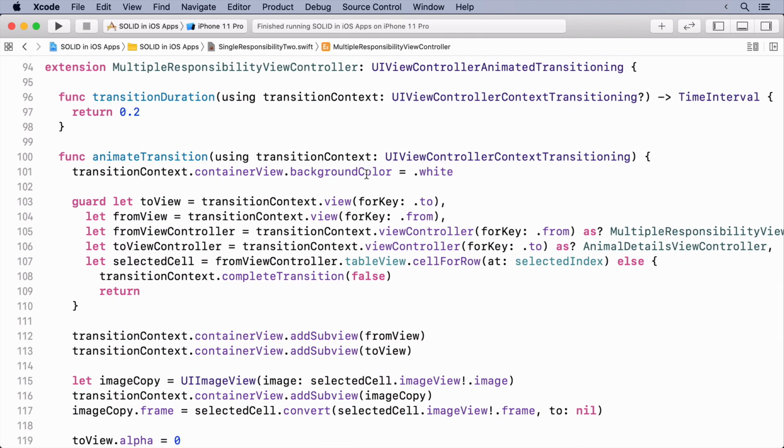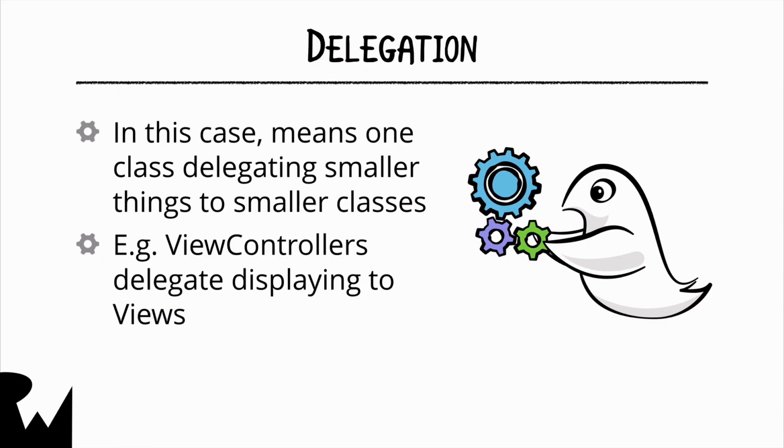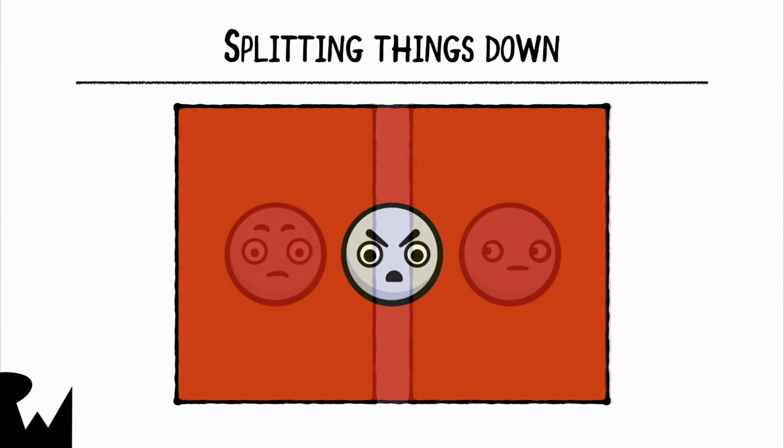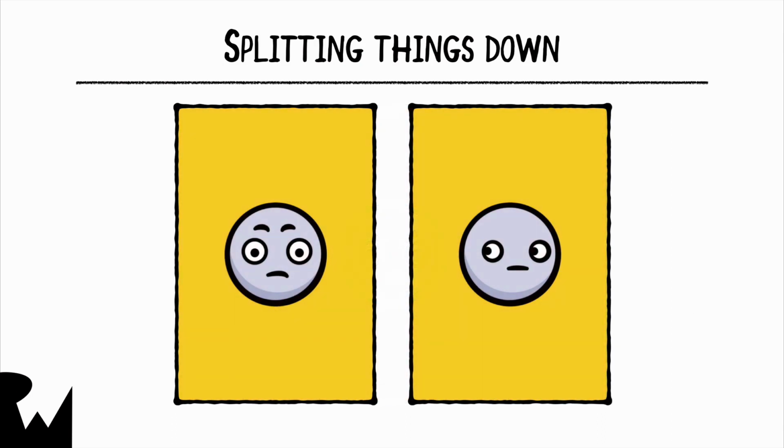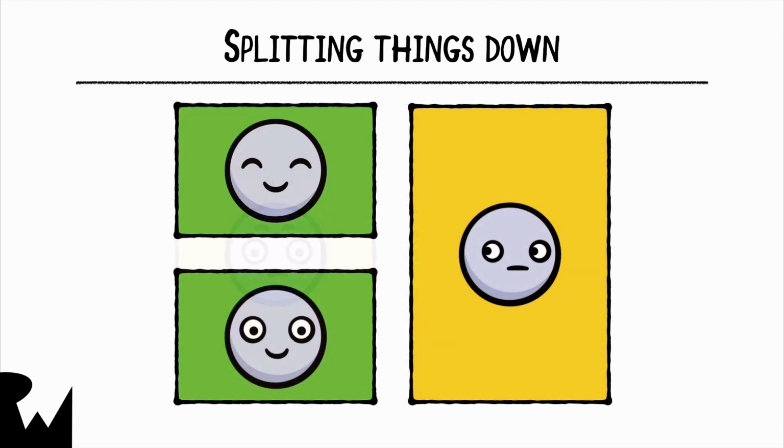So one technique for refactoring multiple responsibilities out of a class is to use delegation. We don't mean the iOS term of delegation this time, but instead we mean one class having smaller classes within it that do things that the big class used to do. And slowly splitting responsibilities into smaller classes is entirely what refactoring is about. We're going to move slowly in this case so that we are confident that we don't break anything.